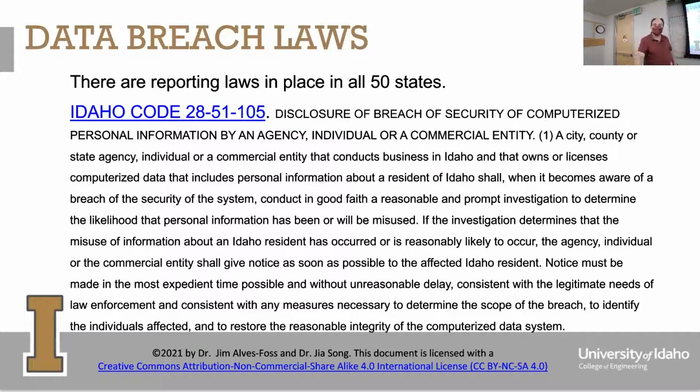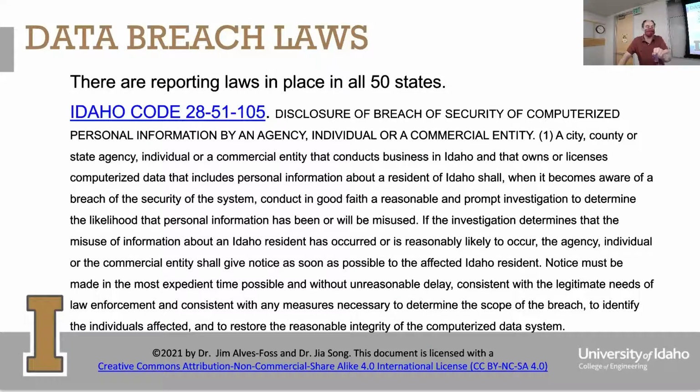So from the Idaho Code, the title of it is Disclosure of Breach of Security of Computerized Personal Information by an Agency, Individual, or Commercial Entity. A city, county, or state agency, individual, or commercial entity that conducts business in Idaho and that owns or licenses computerized data that includes personal information about a resident of Idaho shall, when it becomes aware of a breach of the security of the system, conduct in good faith a reasonable and prompt investigation to determine the likelihood that personal information has been or will be misused.